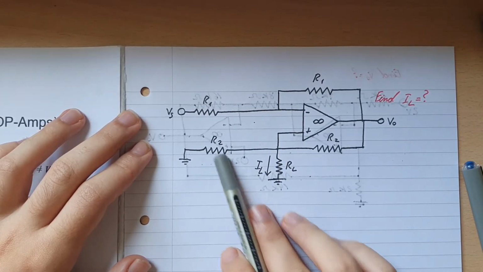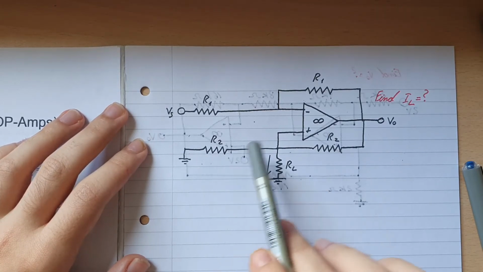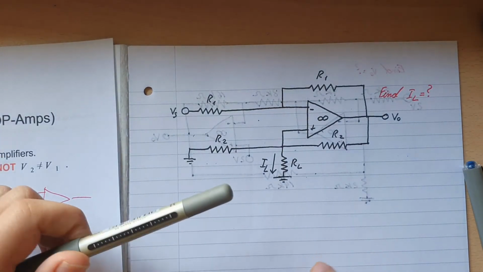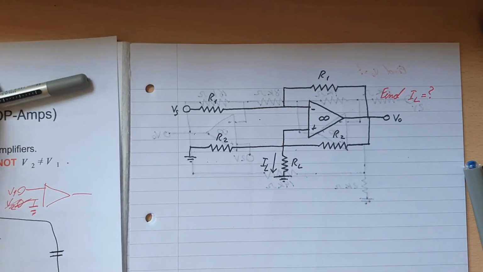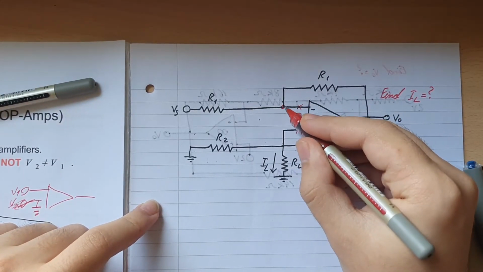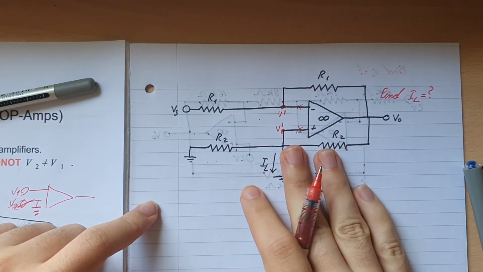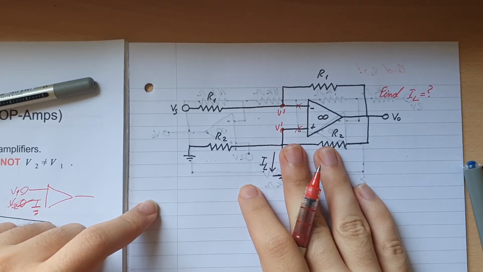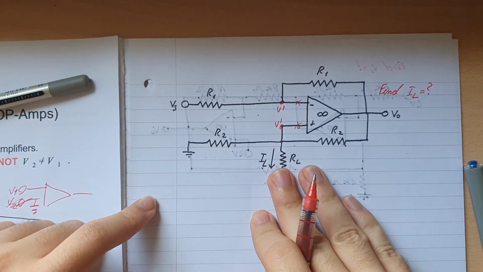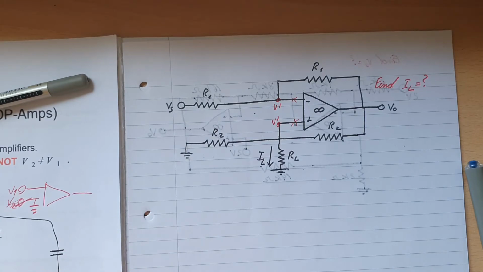The problem is that there are actually three of them. We have two R2s in here, and we have one RL in here. Okay, so let's get started. First of all, no current going either through here or here, and we've got the V prime here and the V prime here. I assume we are going to really need only the bottom side here, but we'll see as we progress.